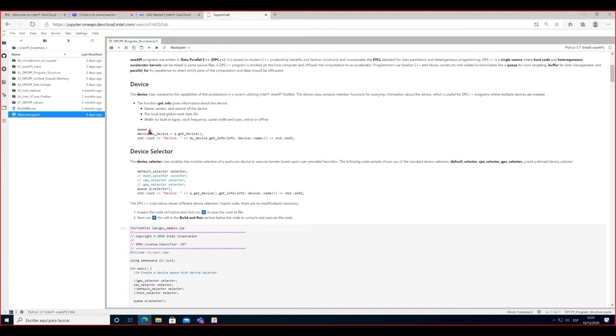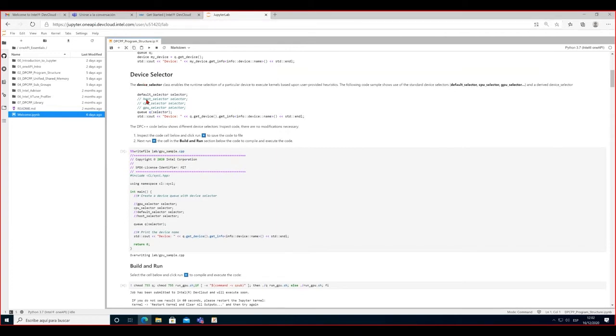But you also can select the device by yourself, checking when you define the queue. The selector can be the default, the host or CPU, or the GPU. And in fact, you can later print which device was selected, for example, CPU or GPU and so on.